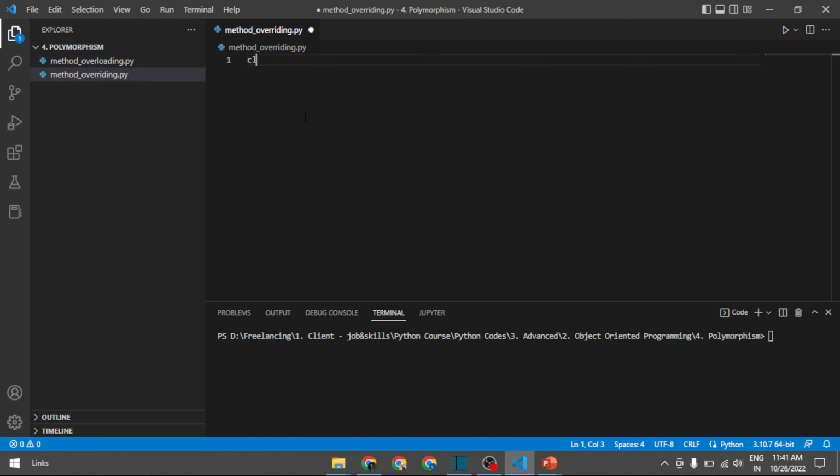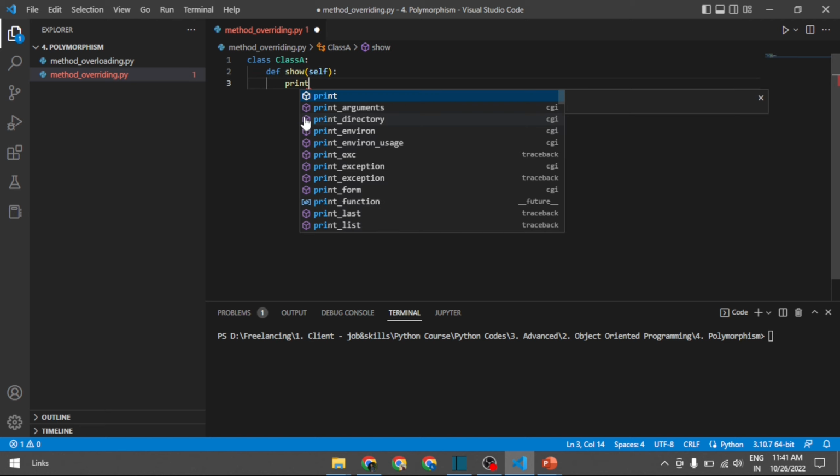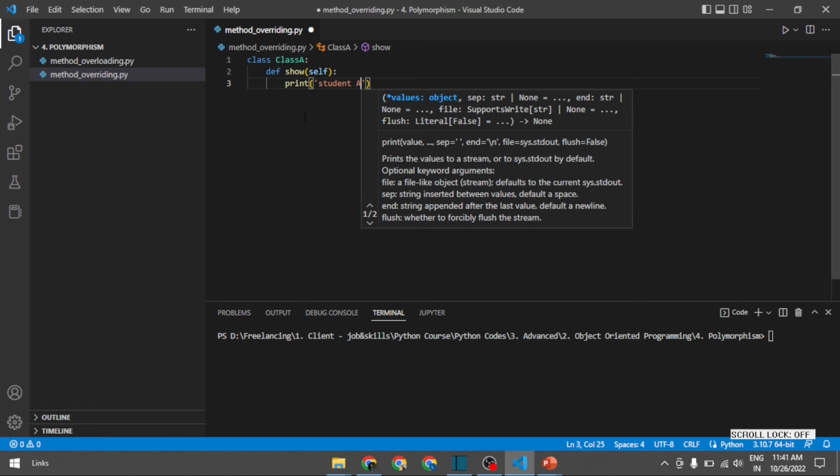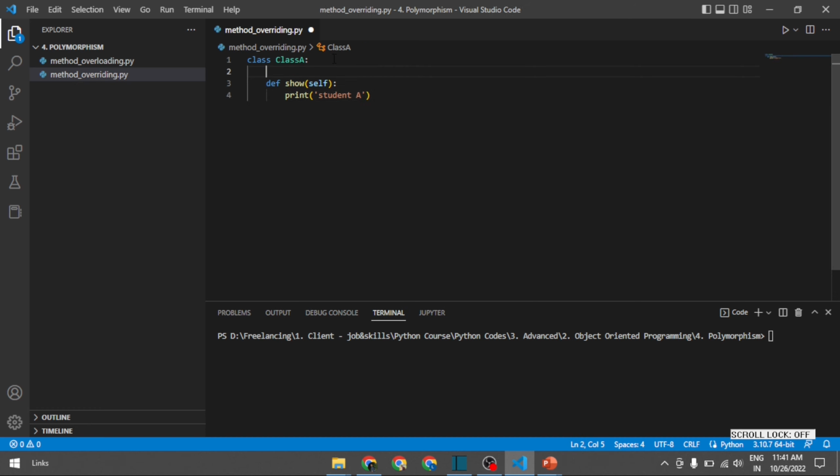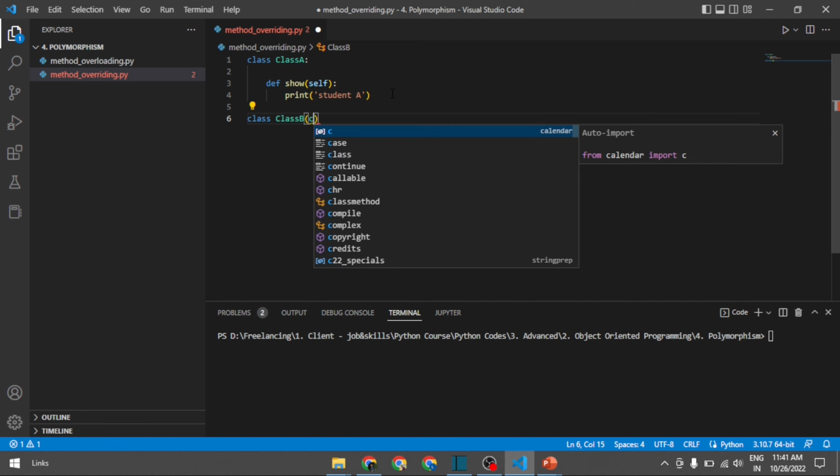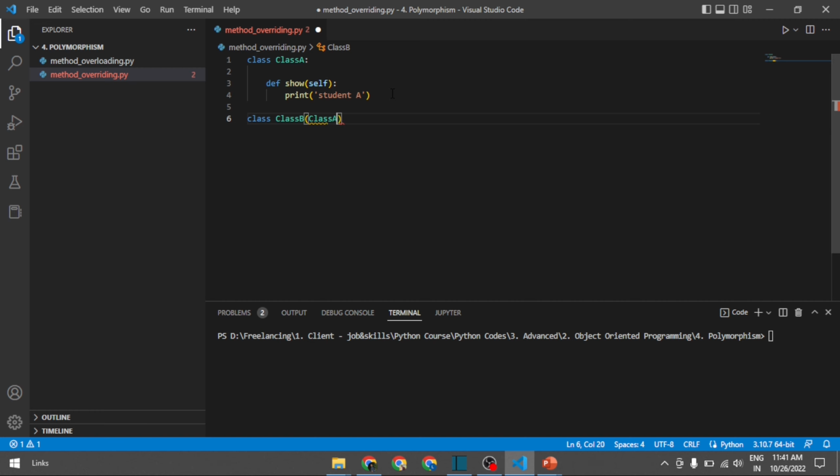Here, let me create a class A. In this, I will define a function show with self, and print student A. So this is my class A. I will create another class B, and this is the derived class from class A. Just assume that this is class A and this is class B. Inside this class B, I'm accessing class A.